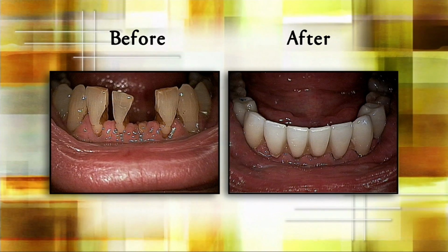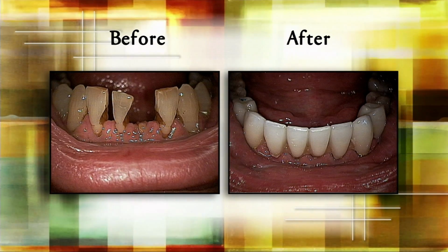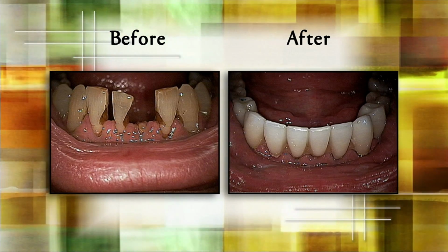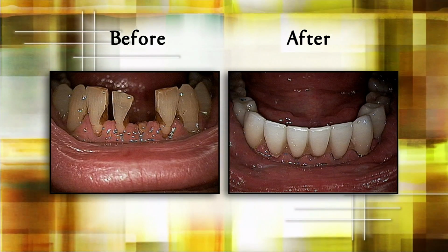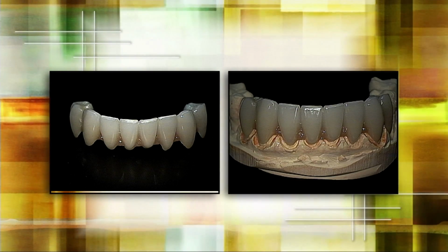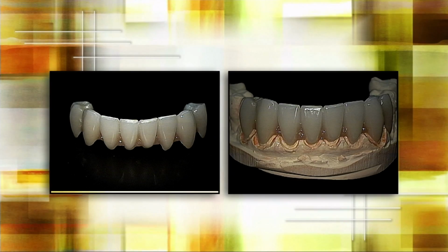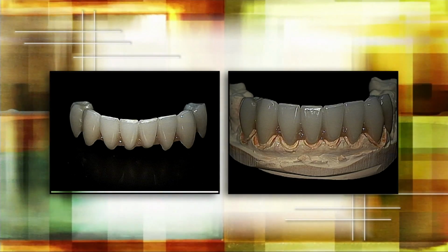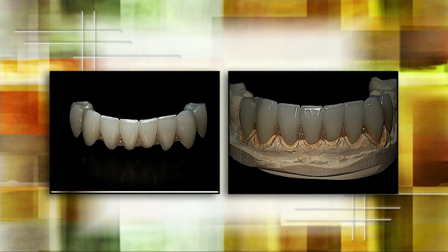On the bottom, you can see, Lori, this is an all porcelain bridge. It's called zirconium. And you can see how beautiful it is. It's closed the spaces, it's built his teeth back up, it's given them strength so they're not fracturing. And so you see that after in this picture. This is the bridge on the model. And the reason I wanted to show it is you can see pink porcelain that we've added between the teeth. So if we made them normal size, no pink porcelain, it would have still been a food trap. With the pink porcelain, we're able to eliminate that. And it looks so much more realistic.